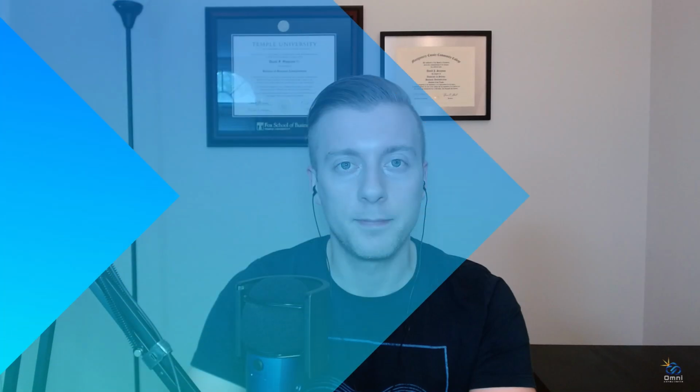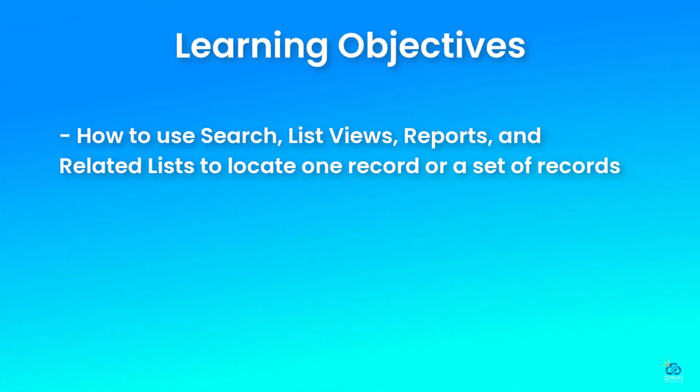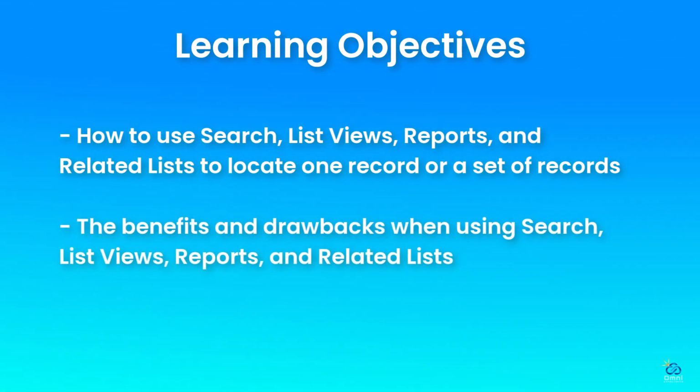In today's video, we'll go over the various ways to locate a record or multiple records inside of Salesforce. Additionally, we'll go over the pros and cons for each approach. By the end of this video, we'll learn how to use search, list views, reports, and related lists to locate one record or a set of records, and the benefits and drawbacks when using search, list views, reports, and related lists.